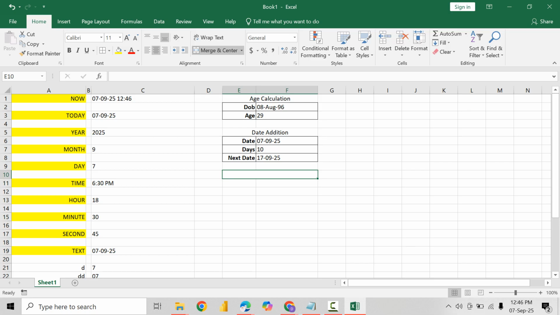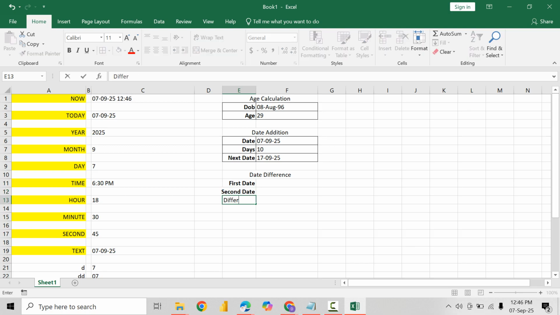Next is the date difference. First date, second date, difference.